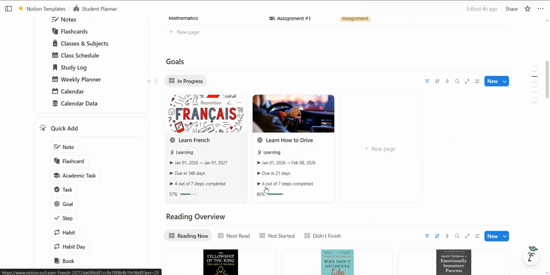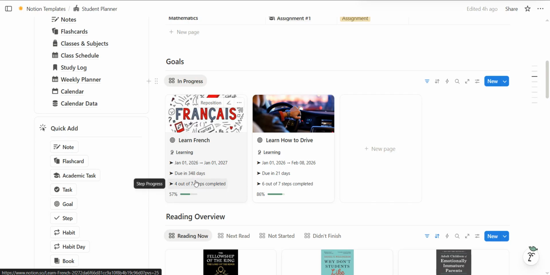You have a goals section which presents our in progress goals. So from January 1st to January 1st of 2027, I have given 1 year to learn French per goal. It finishes in 348 days.